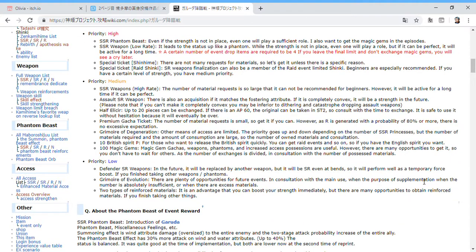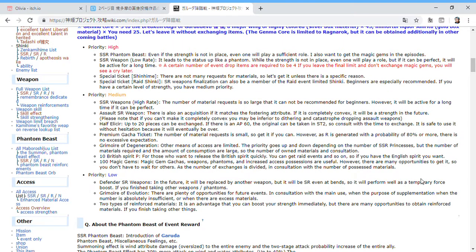But anyways, they suggest getting the Adolin. I suggest getting her too if you don't have a good wind one because she's actually very good for wind. And then there's the SSR hammer, definitely get that. There should be a second SSR weapon. We'll see what it is.